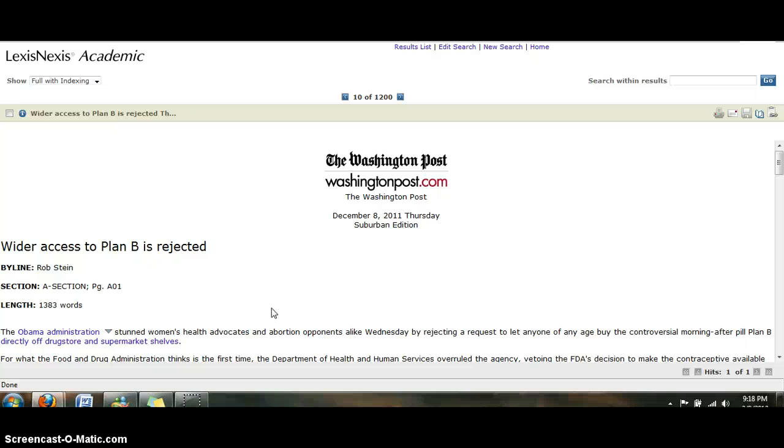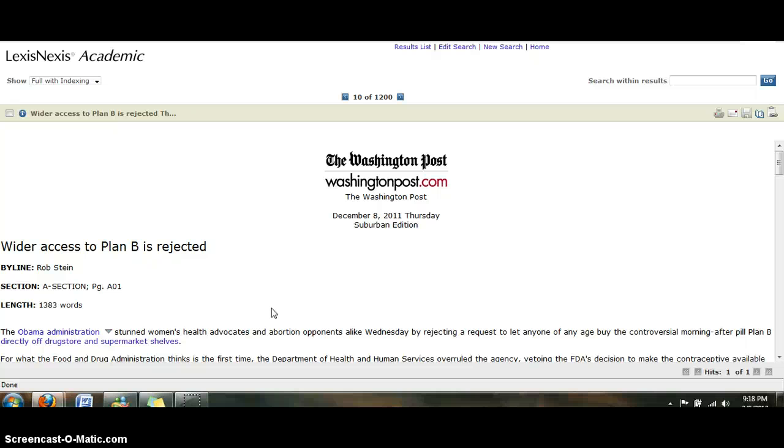You should see if the Washington Post has any sort of documentation of posting false content, or if Rob Stein has anything against him as well. Also check to see if they have any degrees or any certifications that make them credible as a source. That's probably one of the most important things as a journalist nowadays, to be able to differentiate between what is credible and what is not credible.